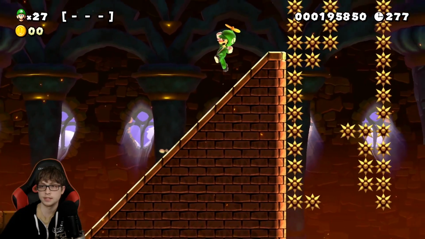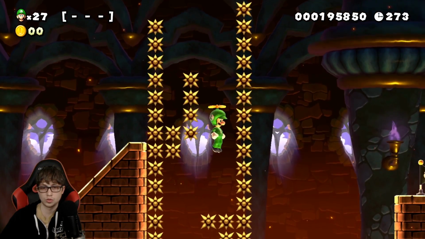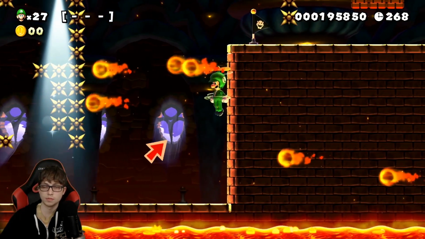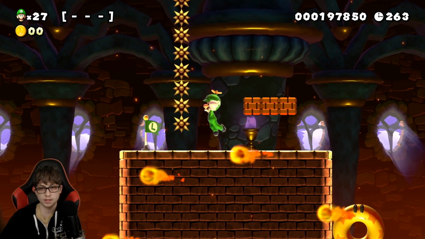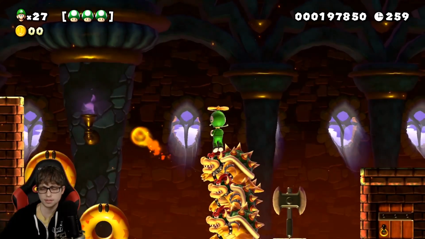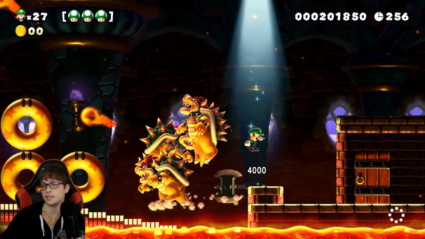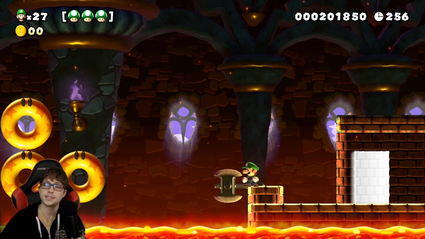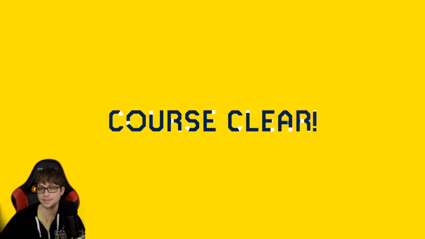Propeller hat. Okay, checkpoint. Nice. Oh, very nice. Oh. Not nice. But we're done. That was not very difficult, and we're back to 30 lives, so I will take that all day. Very good.